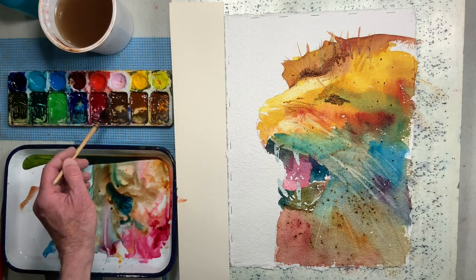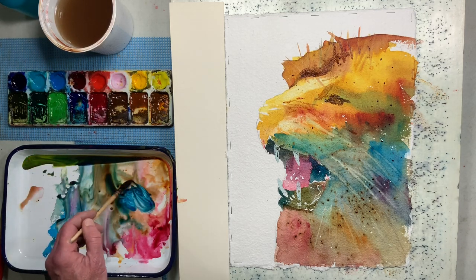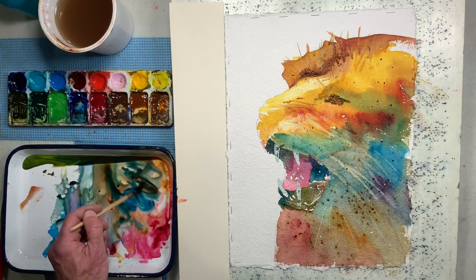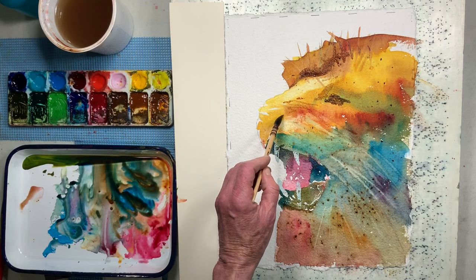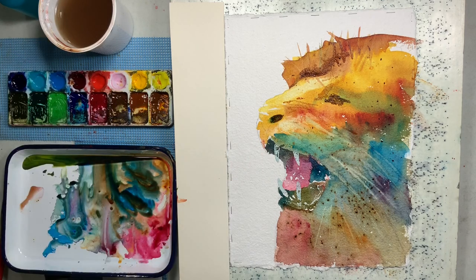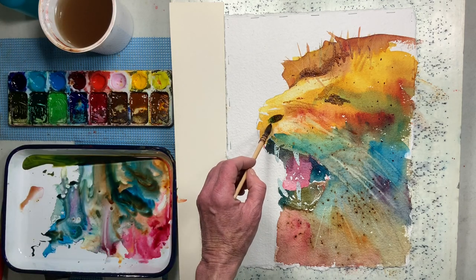You don't have full control over it, so don't worry about that. No, just doing some little mixing here. I got the phthalo blue again. I'm using phthalo blue. Really a great color to get a nice, rich, darker value.